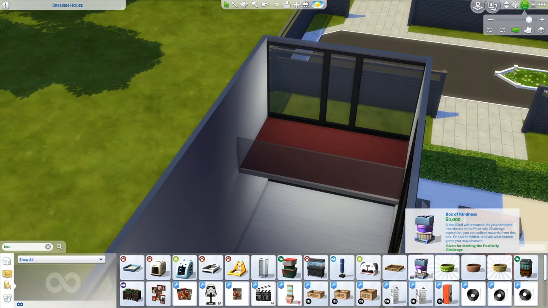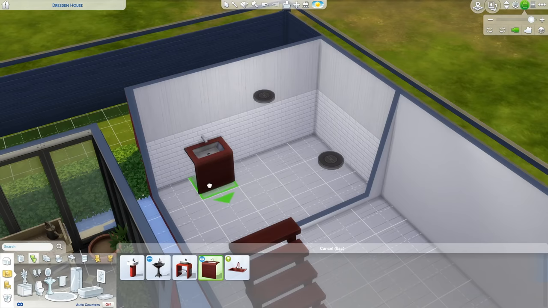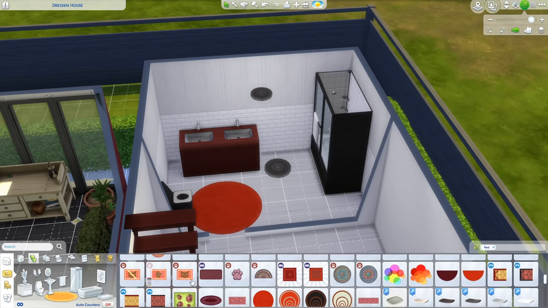Next is the bathroom, and I kept this pretty simple. I just have a half wall of white tile. Then I just added some sinks, a toilet, a shower, some red carpets, and of course some red barn lights and mirrors.